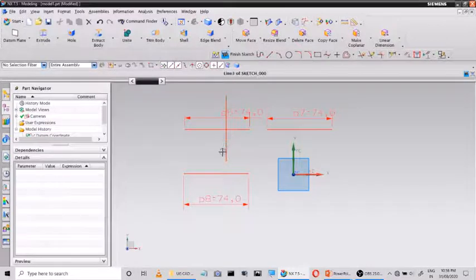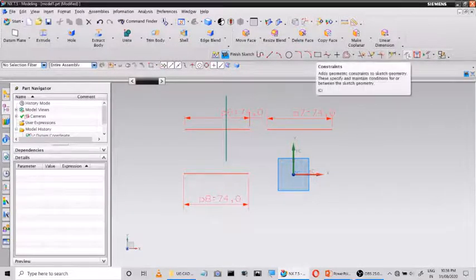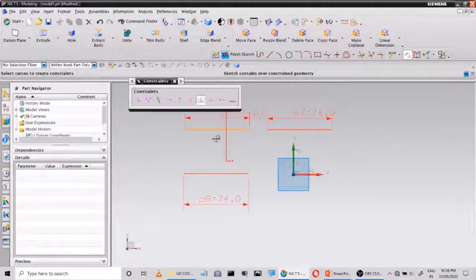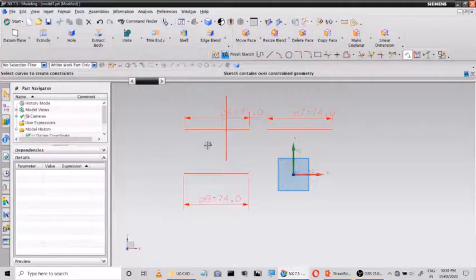Now I want to make this one also 74. Click on constraints, select this line and this line, and make them equal length. I have deleted that dimension, so let us place the dimension here again.